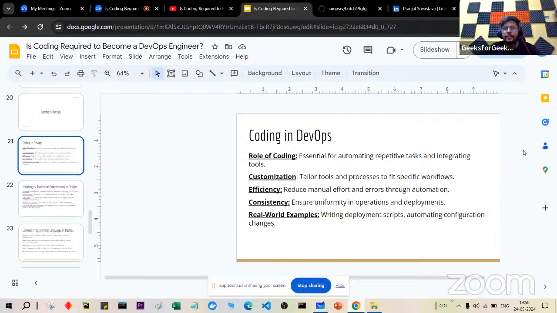So here, if you want to build some custom solution, for example if you want to build Ansible modules, at that moment you need some coding. Okay, you need some Python coding to build such modules, so that you can reuse those modules for upcoming days, for future use cases. So whenever you need some custom solution for your applications, at that point you need some coding skill set to do that part for you.